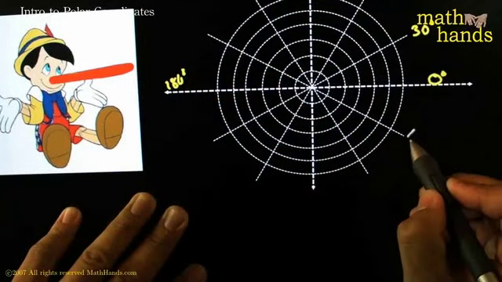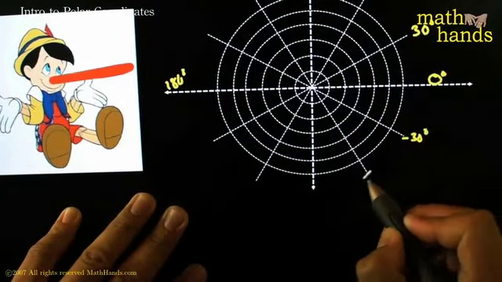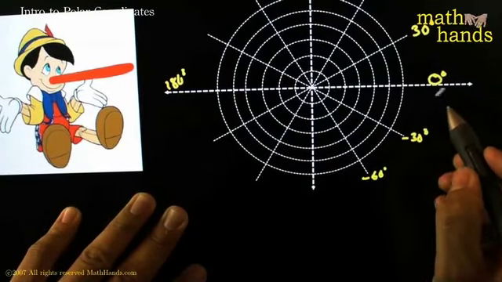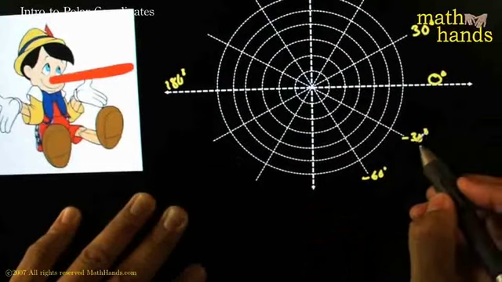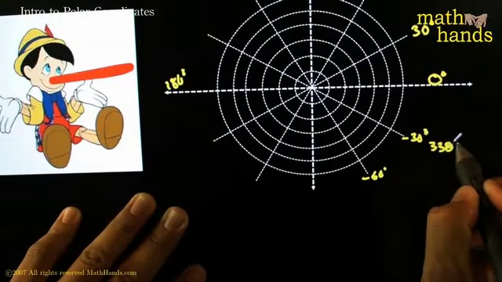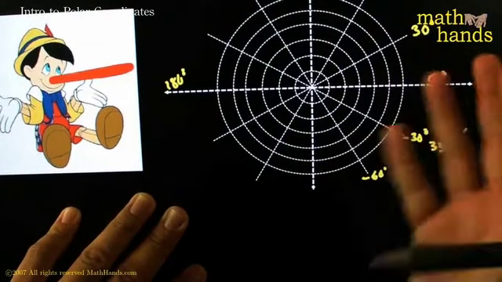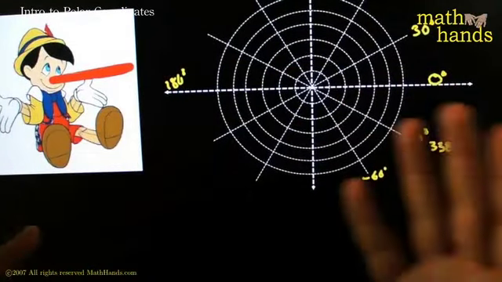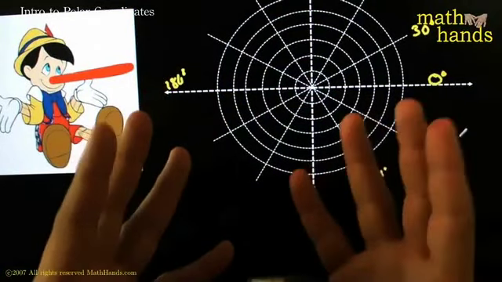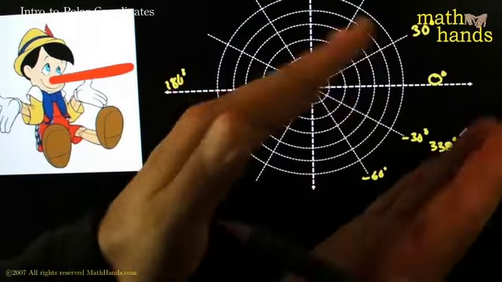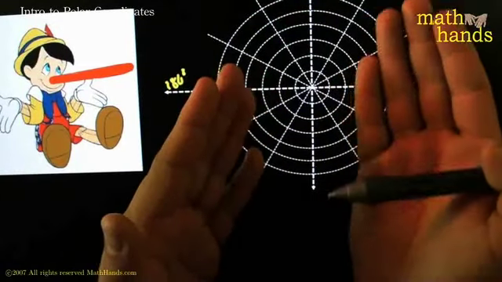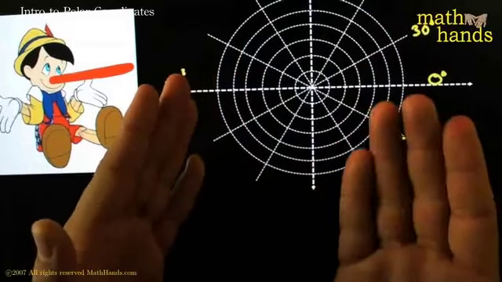And this would be negative angles. For example, -30 degrees, -60 degrees, negative this way, positive up, so on and so forth. In fact, some of these overlap. -30 degrees points in the same direction as positive 330 degrees. And we talked about this before. So Pinocchio had this idea, hey, we could use this as a coordinate system. It's easy. All you do is first you say which way you're pointing. You point in the right direction, and then you move forward that many units, or actually backwards that many units.